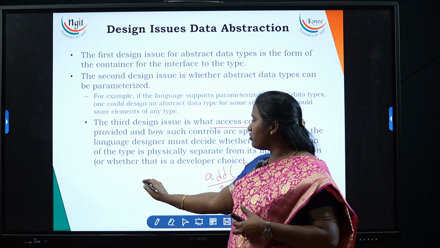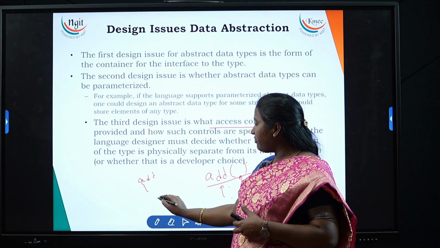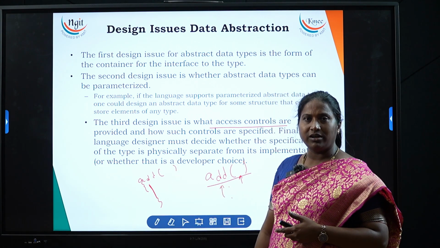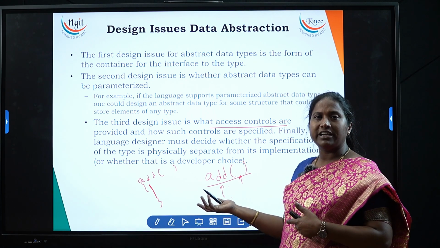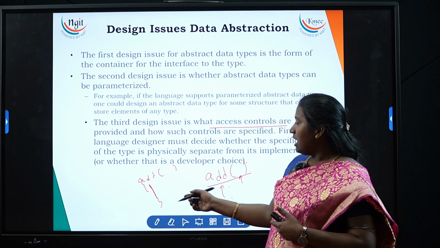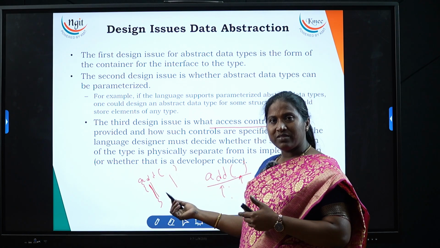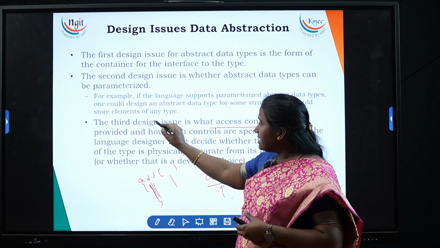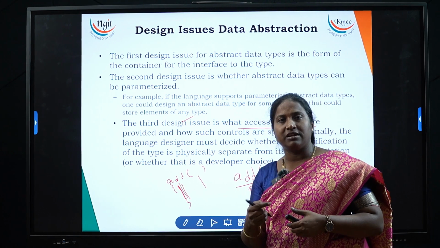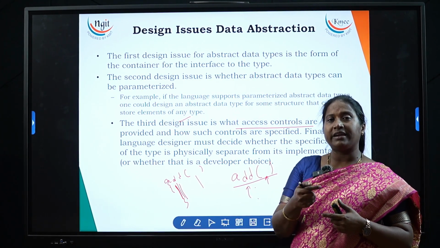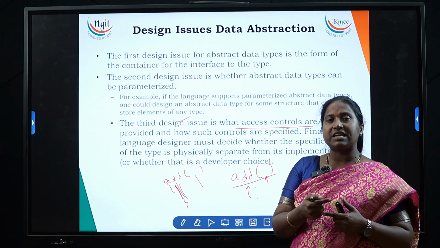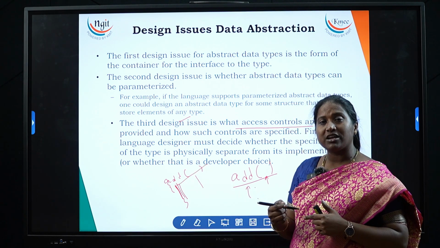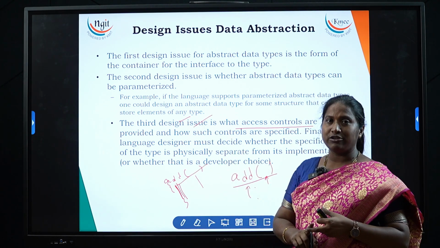Because we learned that a subprogram is a container where we interface the instructions in the program and write some parameters into it. Now where is the difference between a subprogram and data abstraction? The difference is this: we write the subprogram in the program, and if you don't maintain this third design issue, which is information hiding, if you don't have that characteristic in the program, you cannot say that abstraction is provided. The process provides abstraction when it also fulfills the third design issue.